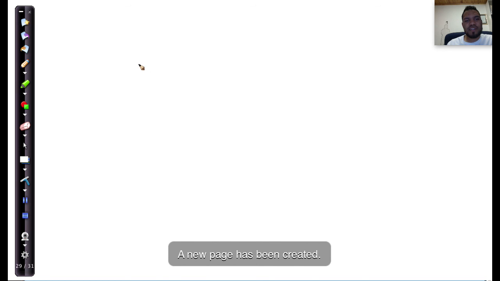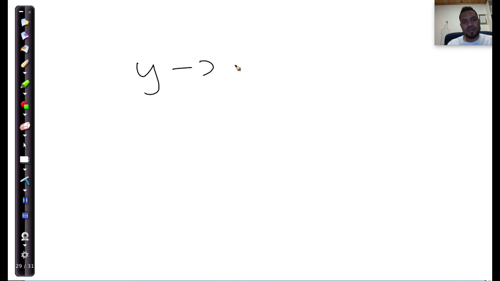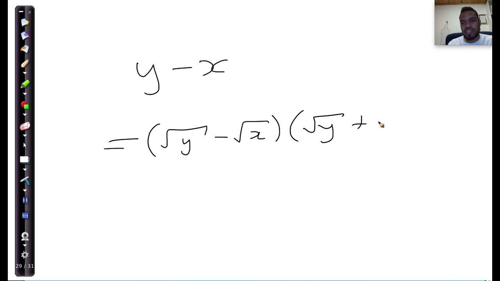It means that any two terms, if I took y minus x, and I asked you, can you really factorize this in a difference of squares? Now, in the textbooks, it won't be obvious. In the textbooks, you won't see this. In the textbooks, nobody's going to ask you to factorize this. In fact, I won't ask you either. But I'm just saying that it is possible to factorize this with a difference of squares to say it's root y minus root x multiplied by root y plus root x. Because it's possible, right? Okay. And this will become a lot more important if you pursue mathematics at university level, where you need to use certain tips and tricks in order to factorize and make use of it. Okay.